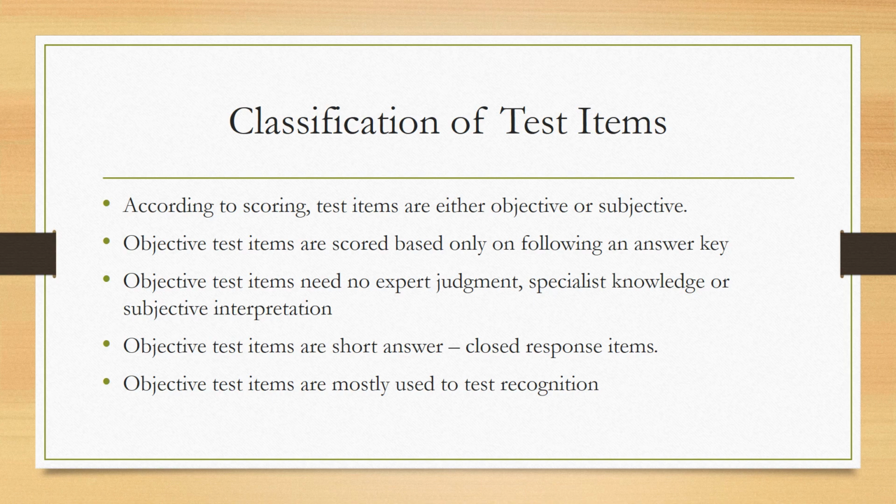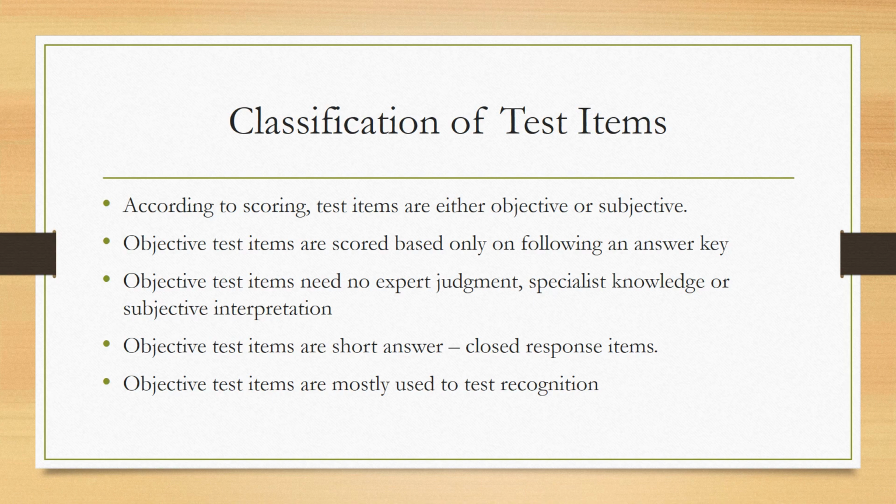Objective test items do not require the students to produce answers, whether short or long. They are, as we said, selection items. They are closed response. What do we mean by closed response? Which means that they have only one correct answer. Each item in the test, which is going to take the objective nature, has one correct response.